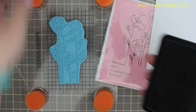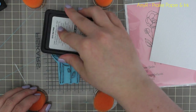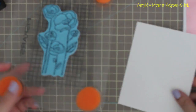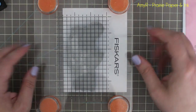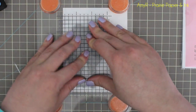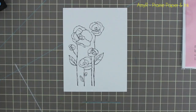Hello everyone! I'm still on a watercolor kick and I pulled out my new-to-me Stamping Bella flower garden stamp that I had shown in a haul video not too long ago. I'm inking it up with Hero Arts black ink and then stamping it onto the smooth side of some distress watercolor cardstock. I was going to stamp it in the center at first but then decided to stamp it more off to the side.